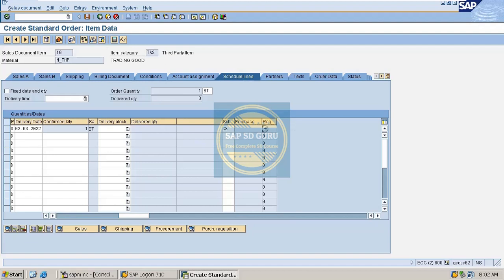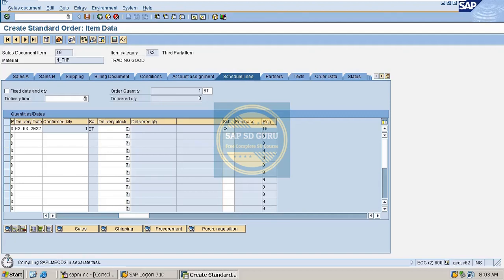As we discussed, the field order type NB helps us to generate the purchase requisition number automatically while we are creating the sales order in the third party process or in the IPO process. So now let me save it.